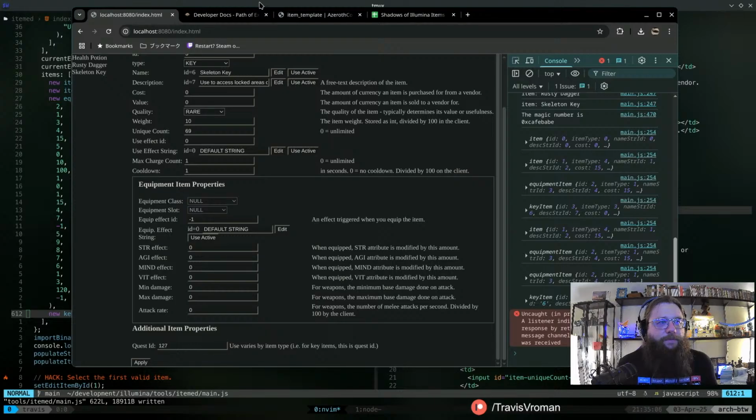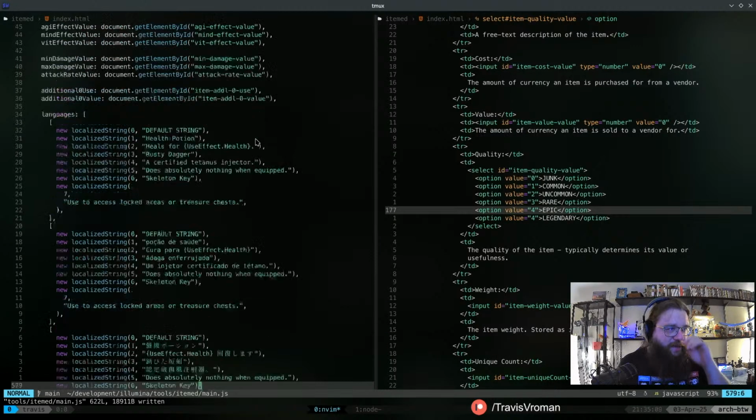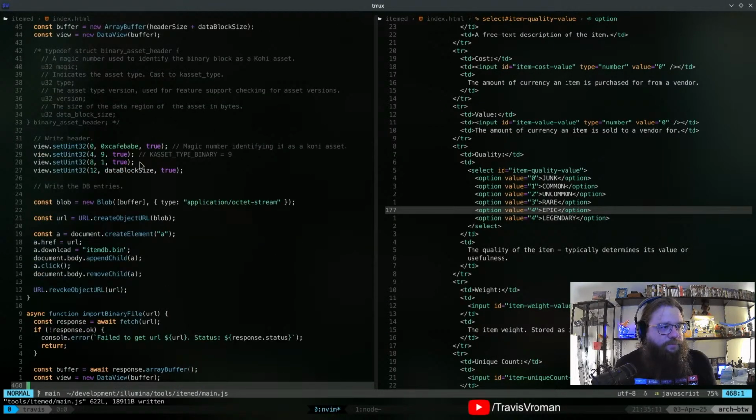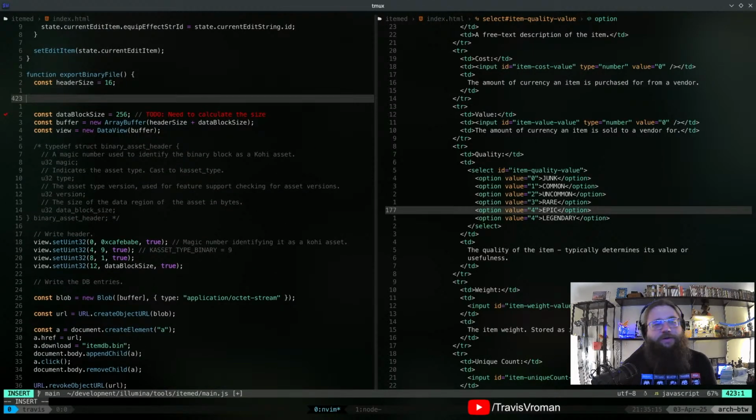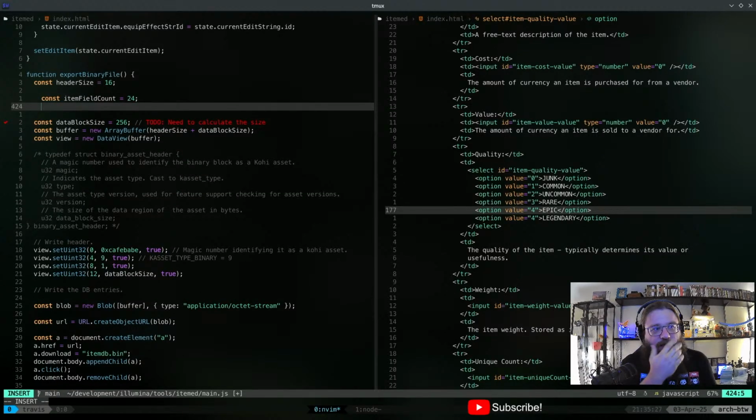So, some quick math on this would be, and I guess we could split this calculation up, right? So, item field count equals 24. And then we would have const item count equals state items length.